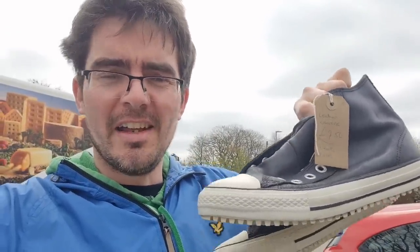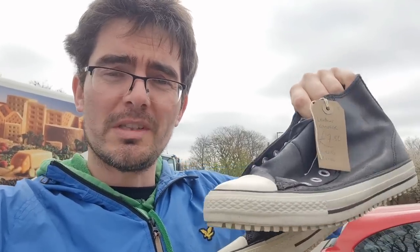Let me explain my thinking — potentially two pairs of shoes, the Converse and the Air Jordans, both about the same price to buy. I chose the Converse over the Jordans because the Jordans seem to be a lower-end model, didn't have insoles, and I wasn't sure how long they'd hang around. The Converse have something different — that Thinsulate liner makes them more unique. There might be people specifically looking for this type, so I think these will sell a lot quicker. I know watching this back I'm gonna wish I picked up those Jordans.